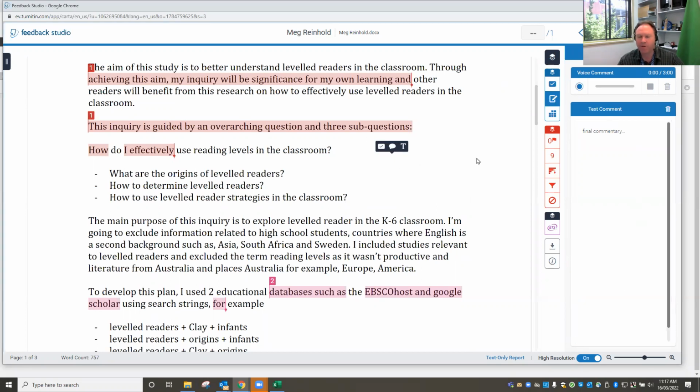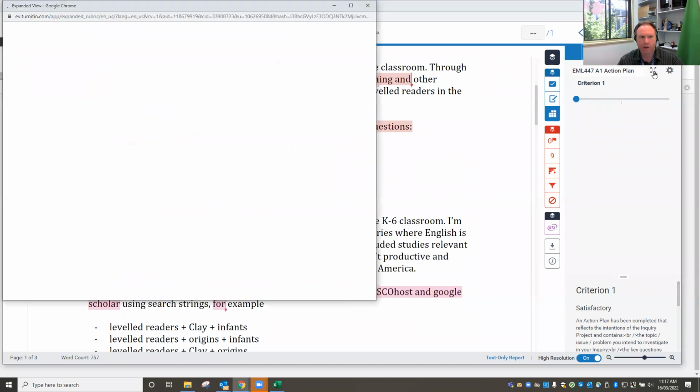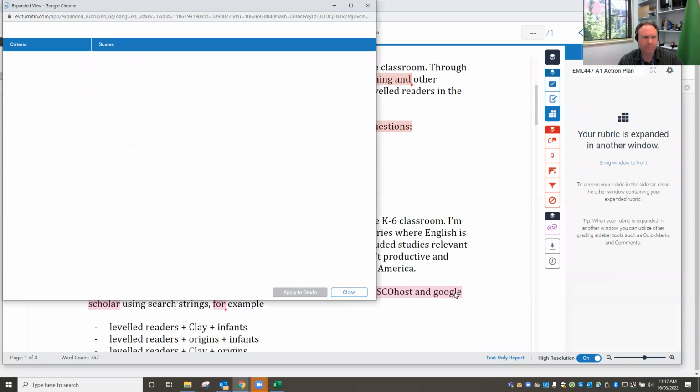Possibly the part that you might be more interested in than anything else is the last section, which is the rubric. Once we click on that, we get a condensed form of the rubric, which is sort of a Likert scale up the top, a summary underneath. But really, probably most people are going to be clicking on these crosshairs that are here, which will open up the full rubric.